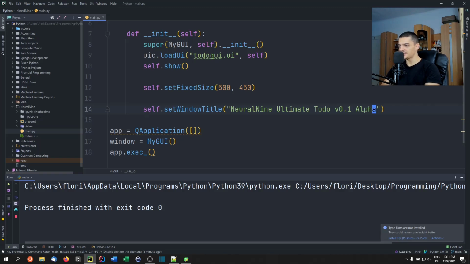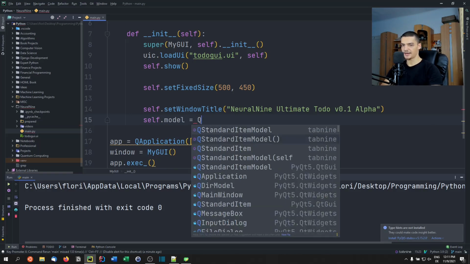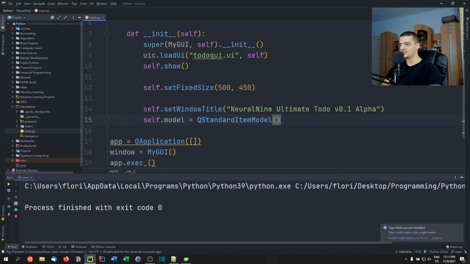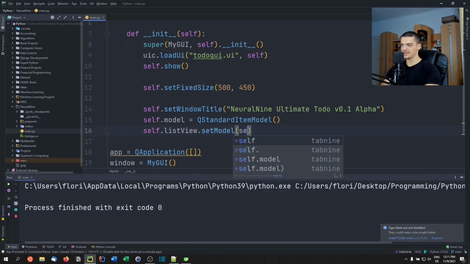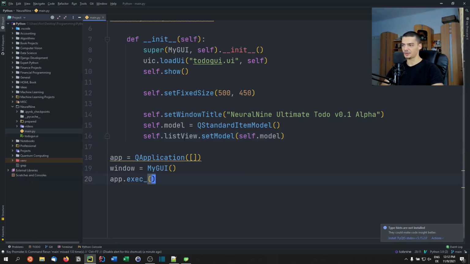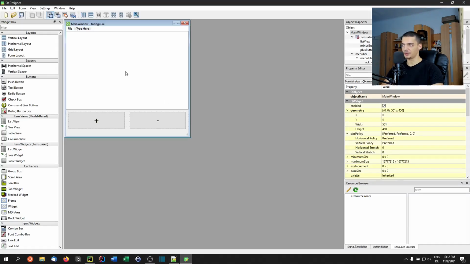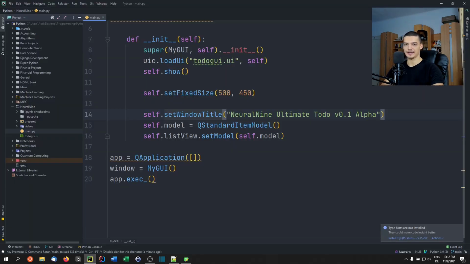And what we're going to do for this is we're going to say self.model is going to be a QStandardItemModel. So we're going to create a new model, and then we're going to set this to the list view. So we're going to go with self.listView, and we're going to set the model of the list view to be self.model. Now, if you have not worked with PyQt5 yet, you're going to wonder, okay, what is listView? We haven't defined it. But we use it. This is because we import it from the UI. By doing that, we can refer to the object name that we have here, so I can just access the listView even though I didn't create it in Python, because it's already created by loading the UI here.